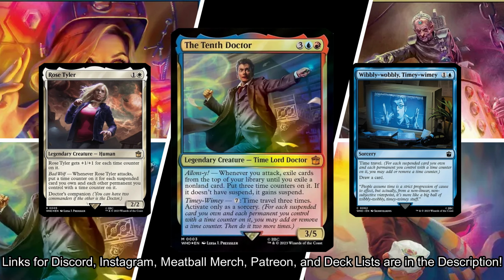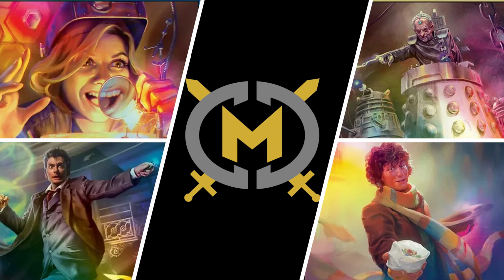And Matt is playing the 10th Doctor. This deck focuses on suspending all sorts of cards and then manipulating time counters. Playing these as slightly upgraded Precons.